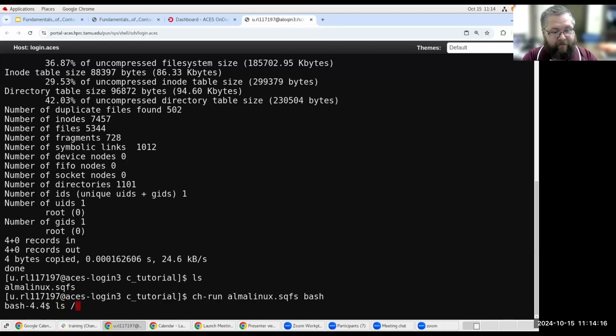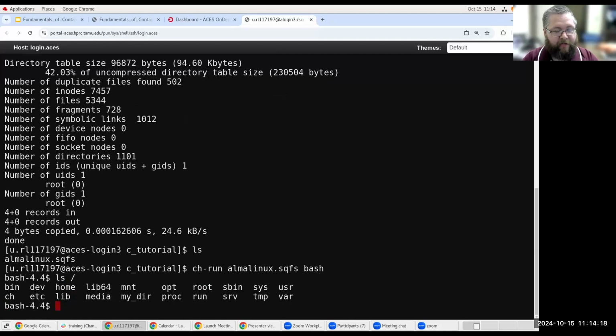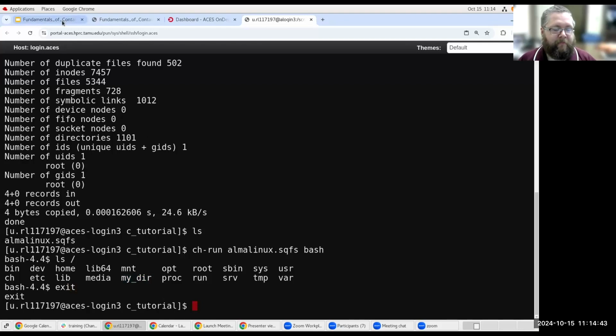And then we can investigate the file system, and you can see that the directory that I made earlier is still here. So when we converted the directory format image into a SquashFS format image, it gets the updated files. The file I created is now present in that single file format image. And don't forget to do exit when you're done in that container.